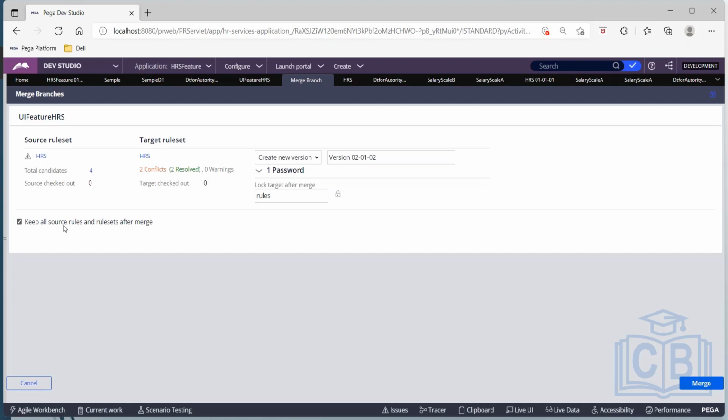But for now, if required, we can let it be, or we can just discard it, so that your branch becomes clean once you finish the merge. Let's see, we'll merge it, we'll see what happens.